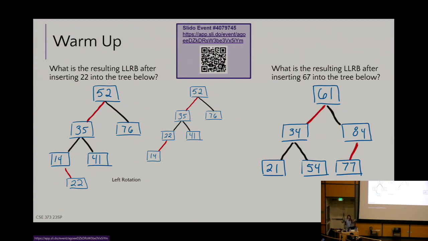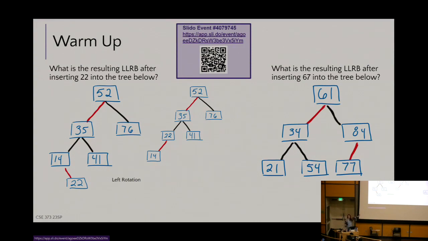So 52 down to, like, 52's left subtree has one level of black connections. Its right subtree has one level of black connections. It happens to have two red in there, but we don't count them. That's the little thing that makes the left-leaning red-black tree easier to implement. It's a softer definition of balance. Good clarifying question.